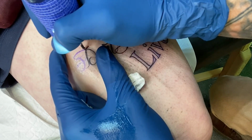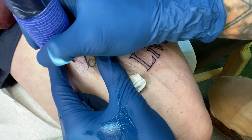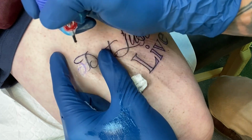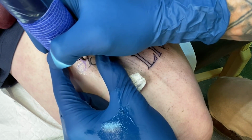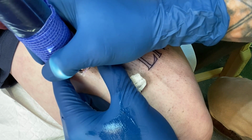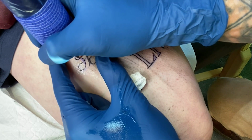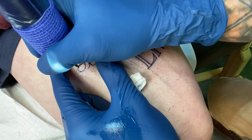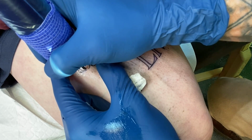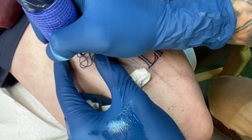Alright, so we're getting through with pretty much going over all of the outline with this tattoo. In the last video I made about how to draw script, I asked you guys a question of what you should use whenever you are filling in script and things like that. And it was honestly a trick question, because it just depends on the style of script you're doing, how thick it is, things like this. So with this one, I'm actually going to be using my liner and going in there.